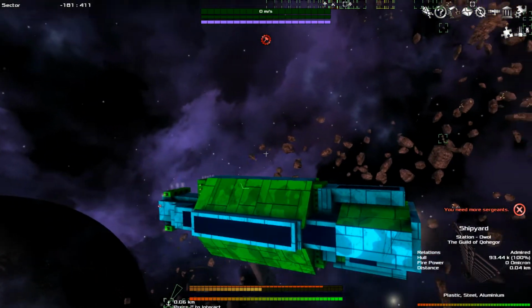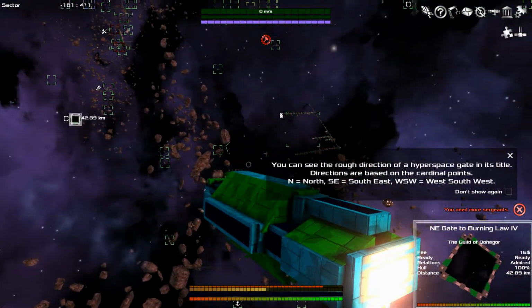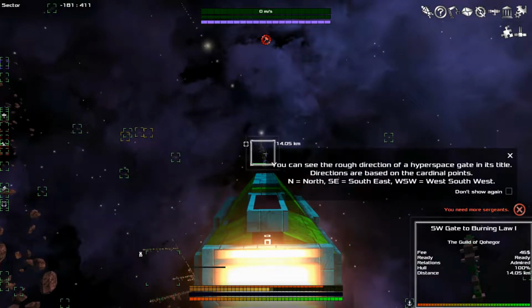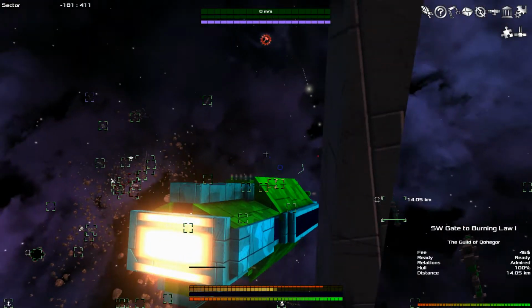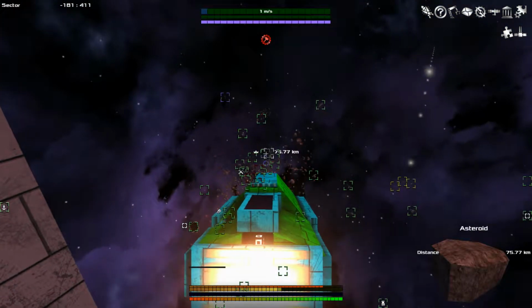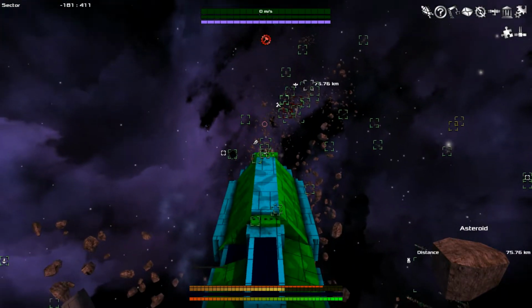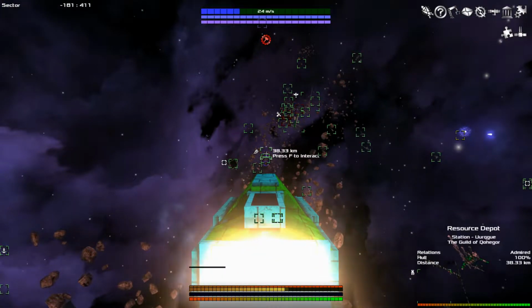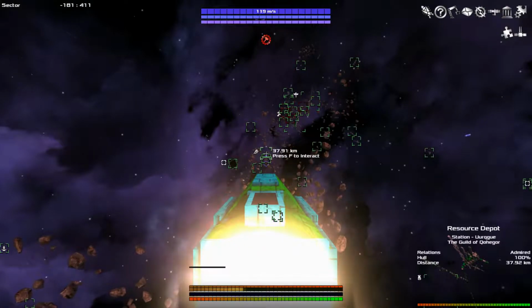Okay. Am I gonna have to look this up? That's... no. That's one. That's another portal. Please stop showing me this shit. Whoa, that's a pretty big fight. That's a neutral. I'm gonna guess the resource depot also has what I need. That's a big ass fight.